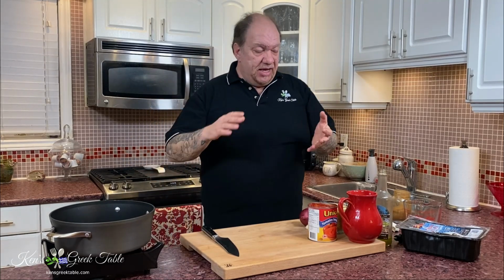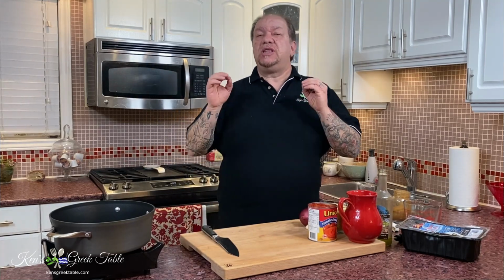What's up? Today I want to share with you a recipe for a beautiful baked orzo with mussels, all done in one pot, ready in under 45 minutes. Very classic, traditional Greek recipe. Other than delicious and very easy, it is also suitable for Lent.